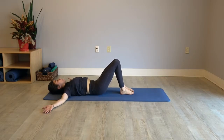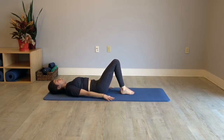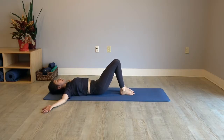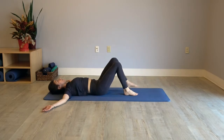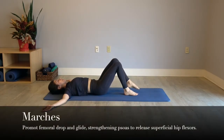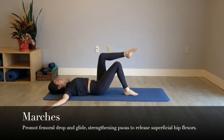Hold. Option here, keep your arms out to your T. This is a challenging base of support, or bring them along beside you if you're more comfortable with that. I'm going to leave my arms out, palms face up. So I'm not gripping anything with my fingers, right? So I'm trying to keep those shoulders quiet. Find your neutral pelvis. Start to move through your marches. And just see what that feels like. Especially if you have a slightly different base of support here. Having those arms out might start to feel just a little different.